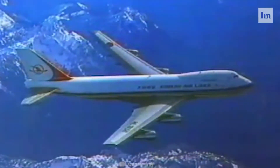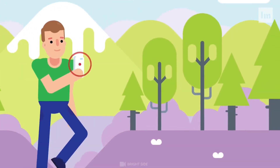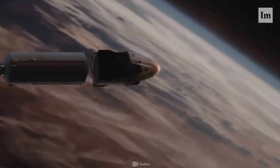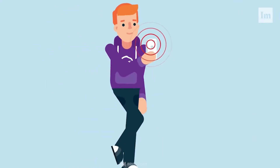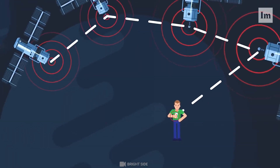However, in 1983 a Korean airline flight was shot down over Russia after accidentally entering prohibited airspace. To avoid similar accidents, US President Ronald Reagan announced the existence of the Global Positioning System and promised to make it available for public security. After a decade, 24 satellites were launched costing 10 to 12 billion dollars and millions of dollars per year. But they didn't provide much accuracy for the public and intentionally degraded the signal — making it weaker — to give the US military an advantage if anyone wanted to use the system against them.